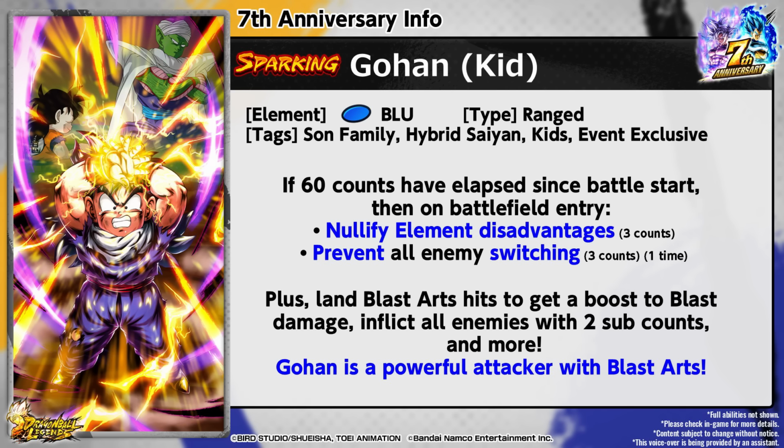Also, landing a blast arts will boost blast damage inflicted and inflict all enemies with 2 substitution counts, making Gohan a character with powerful blast arts attacks. You can collect Z power through this event, so definitely aim to limit break.